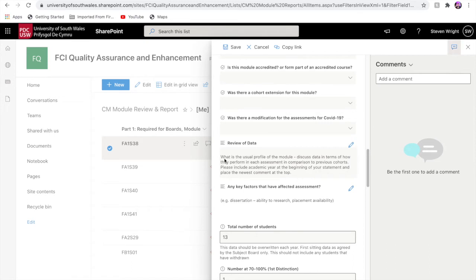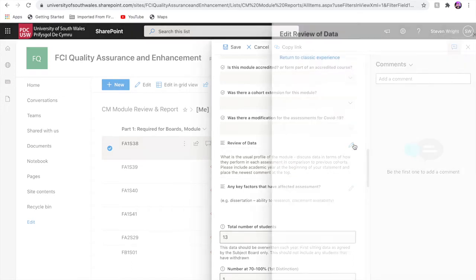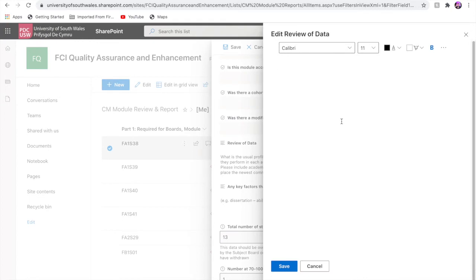So when we do review of data, you might already have some information in here or you might not. But what we're looking at here is you edit this by saying, okay, 2020/2021 review of data, and then you review all of the data. So you might say something like, actually, a trend that I have noticed this year is that we have more students achieving higher marks than ever before. So the average has been lifted quite significantly, so we have more firsts than ever before. So kind of an interesting approach to that. Anyway, you'd write that.